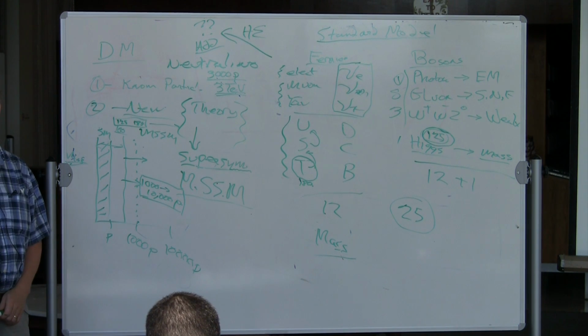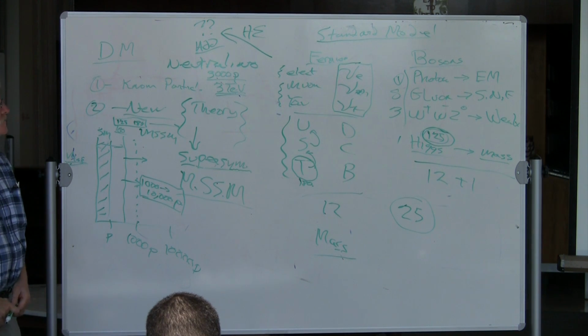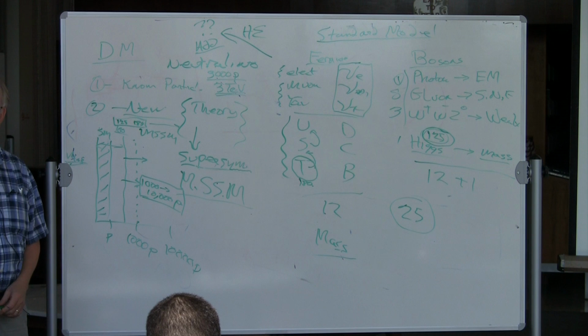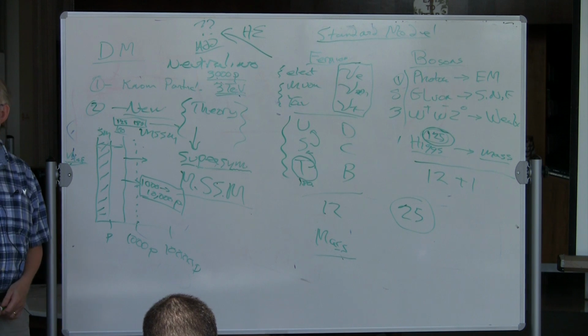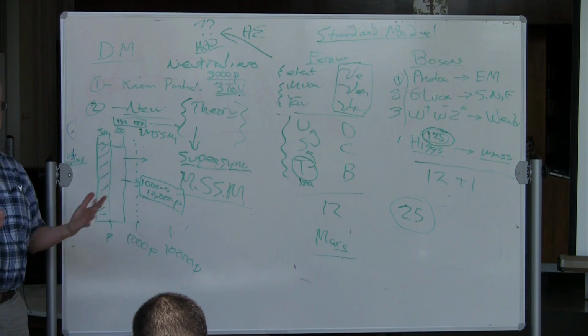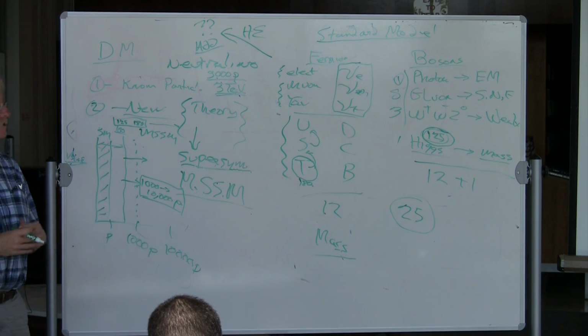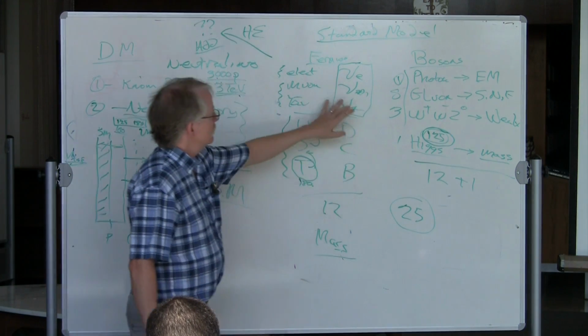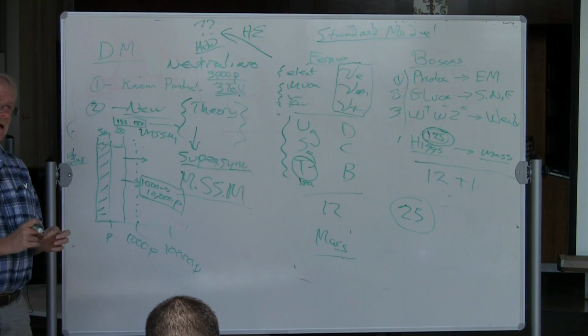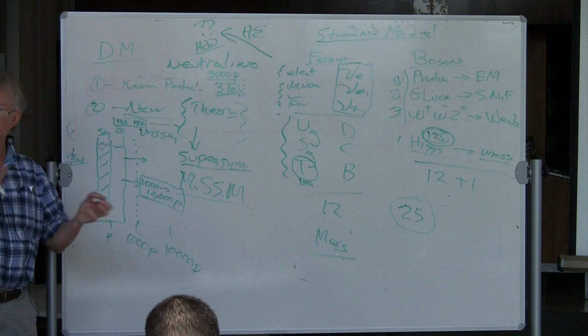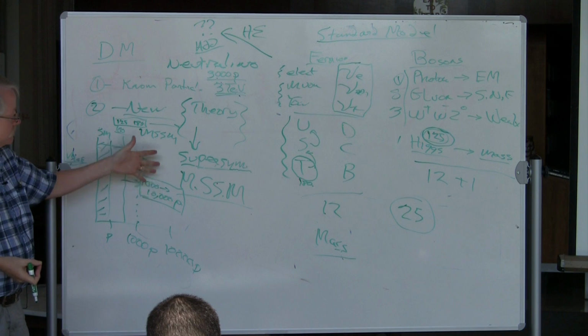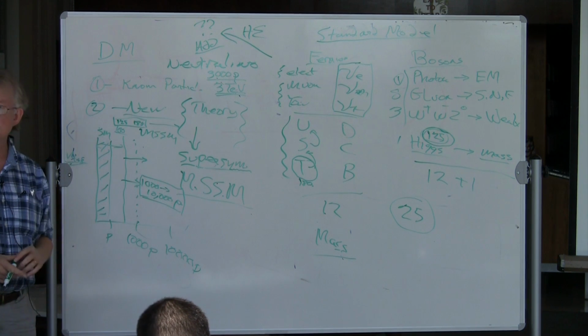Two questions. How would you detect a neutralino? Very difficult. Basically, I kind of misspoke. It interacts gravitationally and with a weak interaction. It has no charge, so there's no electromagnetic interaction, which is a very strong one. So what they have to do is sift through trillions of interactions and find those that don't look anything like our normal interactions that we expect, and then look for that oddball one. And from the oddball one, they can figure out what had to be the mass of the particle that was involved. And if that mass turns out to be in this range, then that's a possible detection of this.